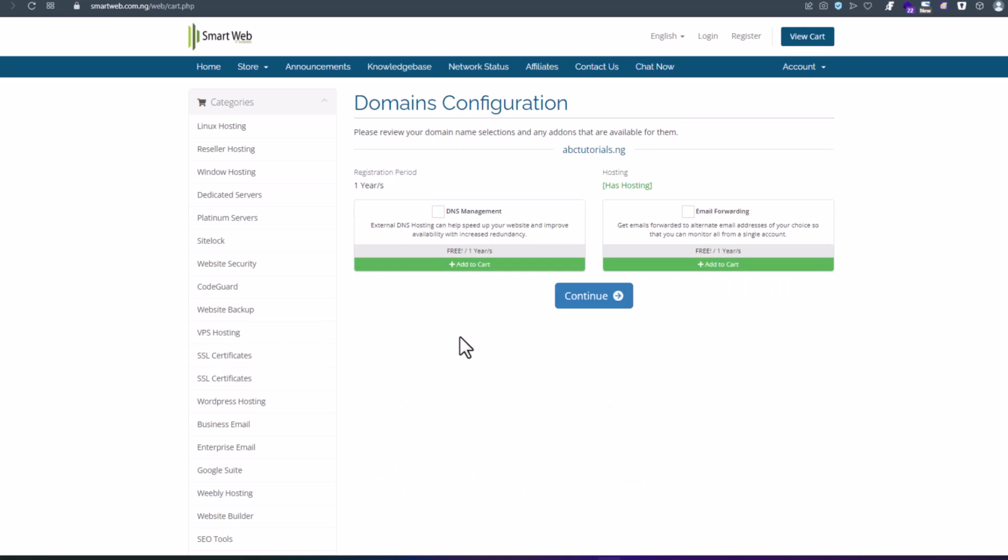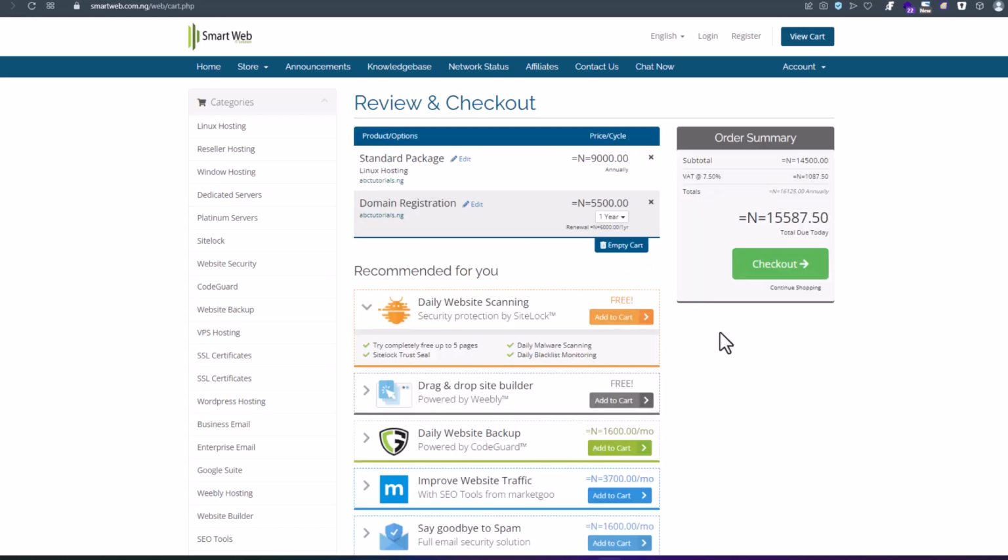Here is also another interface providing you related services that have to do with domain names. Both services are free, so you can add them or you can choose to ignore them. But whether or not you select them by clicking on the checkbox next to the names of the services, you can click on continue. So this is the final page that gives you a summary of everything that you have and how much everything is going to cost, including the additional services you selected before you got to this page, if at all you made any such selection. So you have the total on the right and you have a list of the services in the middle.